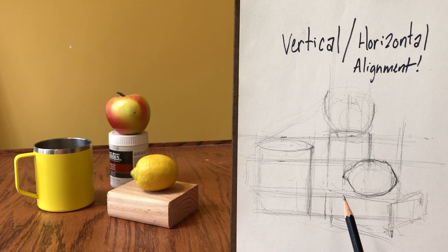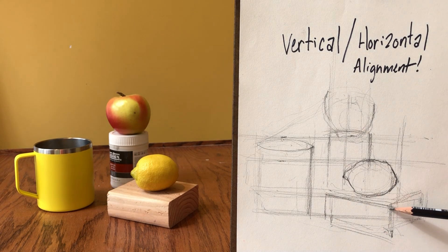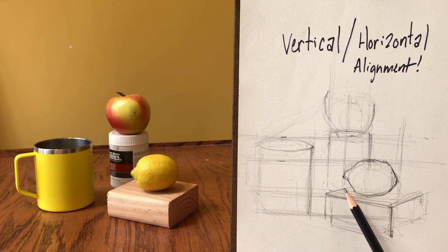This is a weird way to work if you're not used to it. It feels wrong to keep things this loose and open for so long in a drawing, and I know that from experience — I'm the type of person that wants everything to look right straight away. I totally get it if this doesn't feel like it jives with your typical way of working. But try it out, stick with it for a little while, trust the process. I really think it will help you.